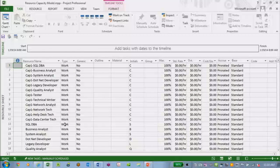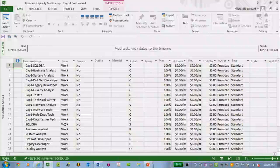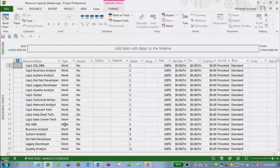Now it's important to know in Project, the way portfolio analysis works is a little different than the way project capacity works. When you look at capacity in your resource pool, the system accrues capacity for generic resources. So every generic resource, when you look at your capacity in the enterprise resource, you need to filter that out when you do your reporting and your dashboards. I hope you all realize that. Because generics do generate capacity, so we need to filter that out in our reports. However, when we do portfolio analysis, the system ignores generic resources. So it treats them exactly opposite of the way Project treats them, or PWA in general treats them.